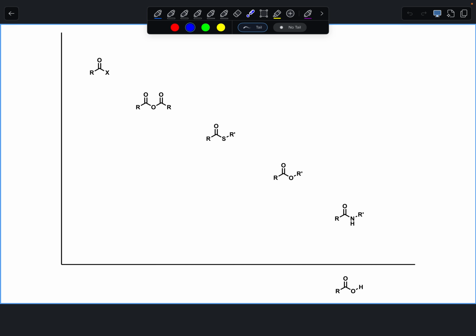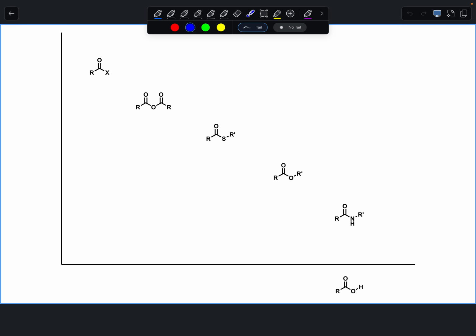Next one, we have an anhydride. What's the leaving group on the anhydride? Well, it is going to be everything that's attached to the carbonyl. It just happens to be an acetate or an acetate derivative here. So that's my leaving group. And the nucleophile is going to be the oxygen of my alcohol. Okay?